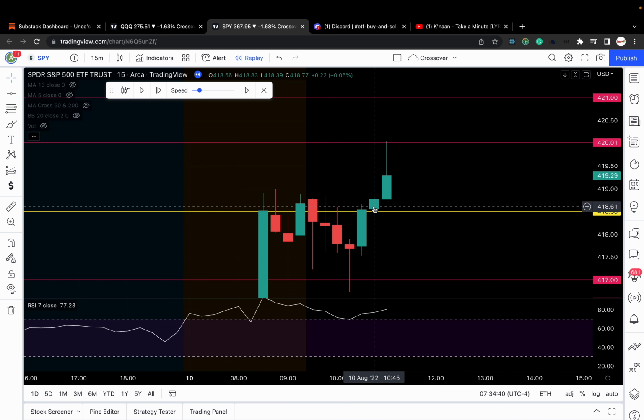If this candle would have closed below 418.5, I would have cut my loss. Okay? It closed above it on this candle. It washed below it, but it did not close below it. So therefore, I don't count it as cutting my loss. I would not have cut my loss there. I would have held. I would have only cut my loss if it closed below 418.5 on this candle. However, it held. And look what happened.